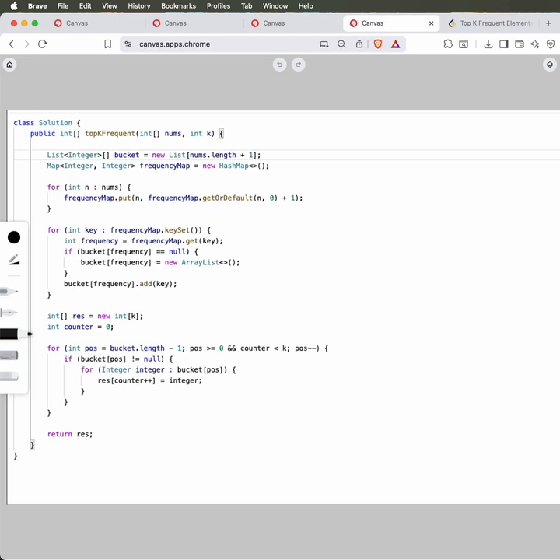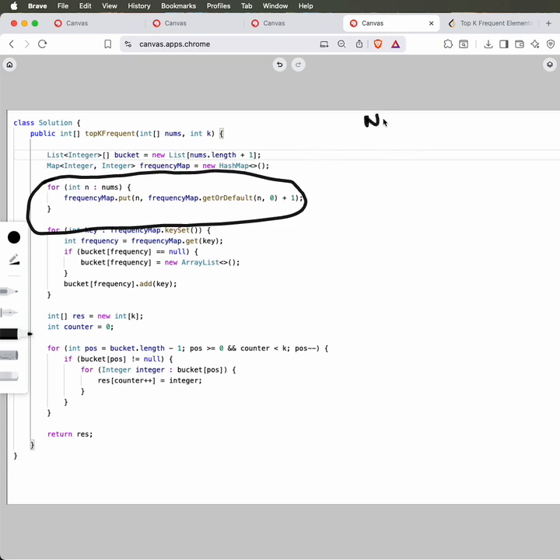Now let's look at this code. When you see this loop over nums, we loop through the array and count how many times each number appears. I am using a hash map, where the number is the key and the count is the value.